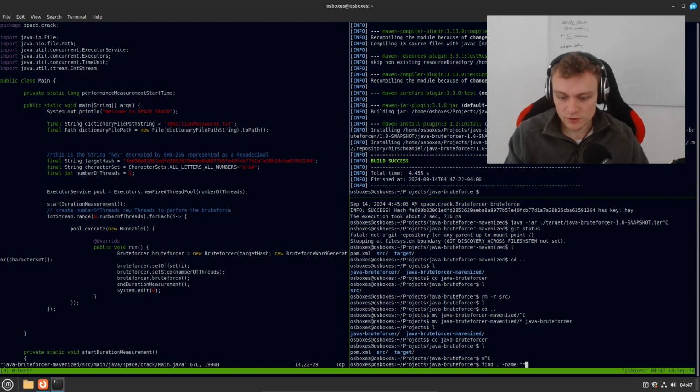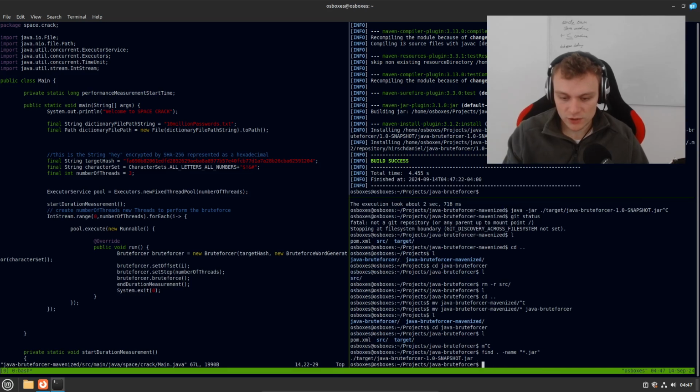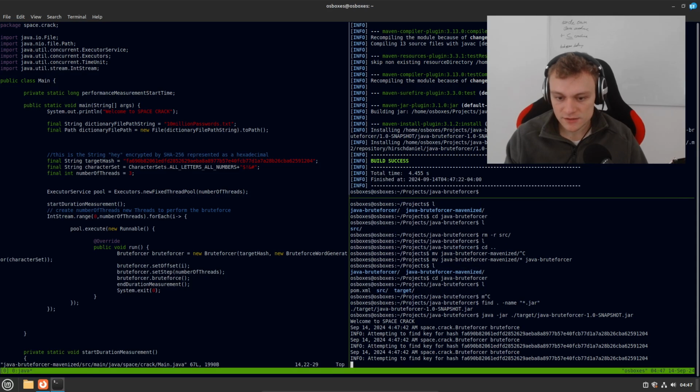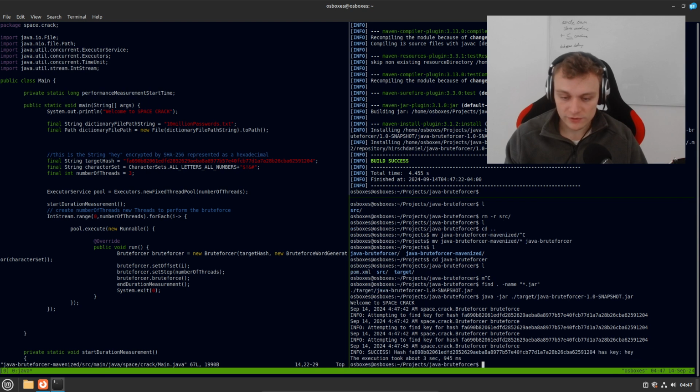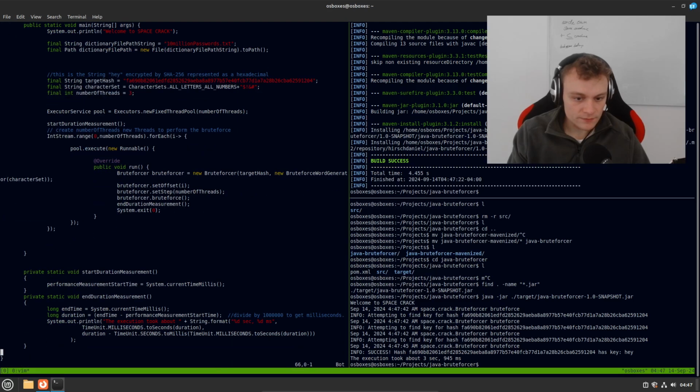Let's execute the Bruteforcer. To do that I have to check where the jar file is. I'll copy the jar file path. I'll call java jar the Bruteforcer, and it should be loading, and using 3 different threads, it will find the key. This time it took 1 second longer than the first time. And yeah, that's great. I will just quickly improve the success message of this. Oh no, I mean, it's fine.